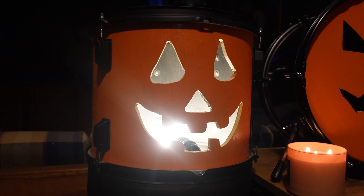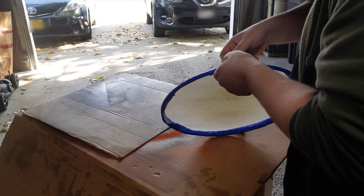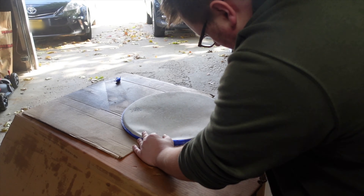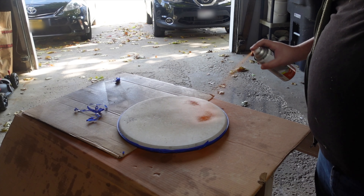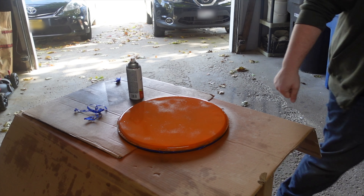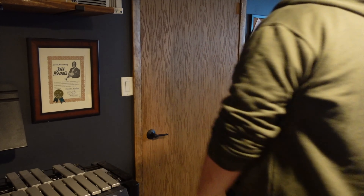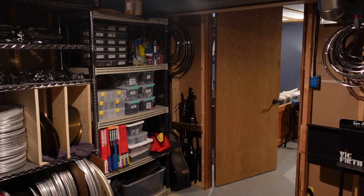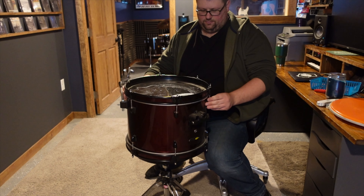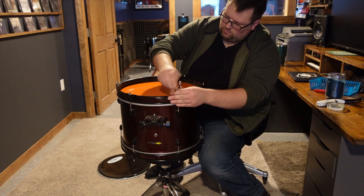Since I know plenty of people don't have an extra drum lying around to do this sort of thing, I've decided to add a bonus project to this video and show you another way you can achieve a similar effect without permanently altering a drum. I started out by taking an old drum head and taping up the collar with painter's tape. After I had tape all around it, I came back with a razor blade and trimmed it flush to the collar so I could paint the entire head with a nice clean finish. I went over the head with the same orange spray paint and let it dry, adding one to two more quick coats as well. After I had a nice clean orange canvas, I removed the painter's tape from around the collar. I then decided on using a small 16-inch bass drum from my storage room. I'd recommend seating this head and tensioning it before beginning the process of cutting out the jack-o'-lantern, because these heads have some wave in them, and tensioning them gives you a much more solid surface to cut through.